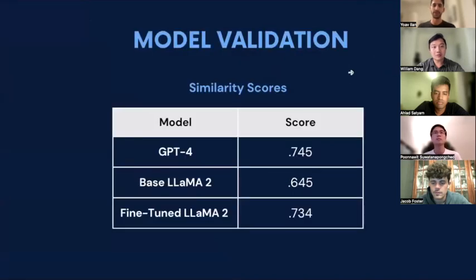So speaking of the model validation, these are our similarity scores that came out based on our validation set that Will touched on. So GPT-4 kind of did the best here. With our limited data set, though, we managed to take the base Llama 2 model that we spoke about and increase its performance to be almost near where GPT-4, the state of the art currently, is. With more data, we would expect to actually be more successful than GPT-4 itself. But to dive into our model's performance a little bit more, I'll pass it on to Chad.